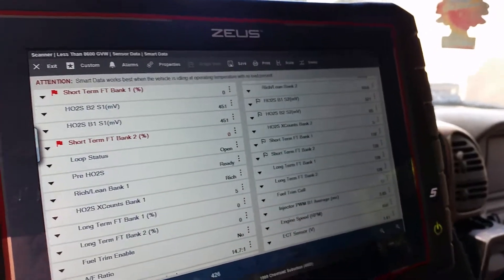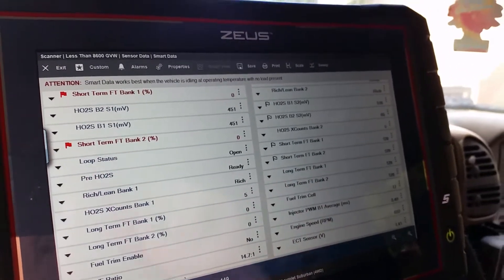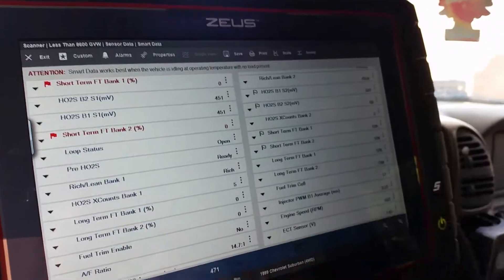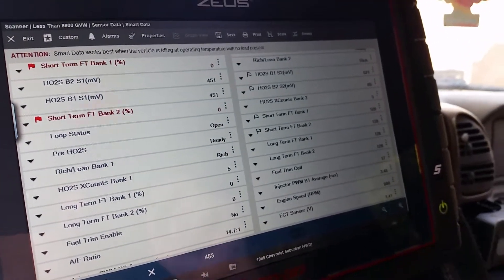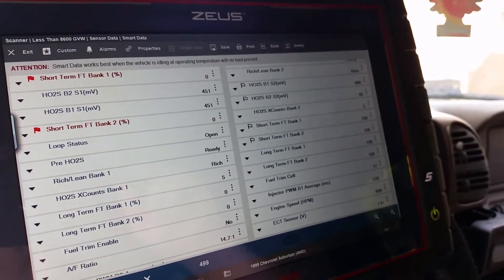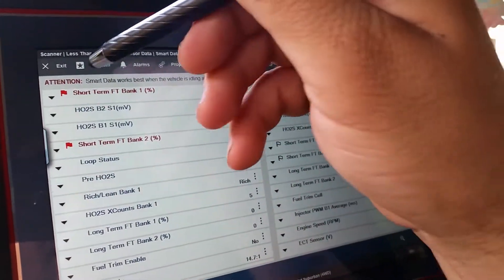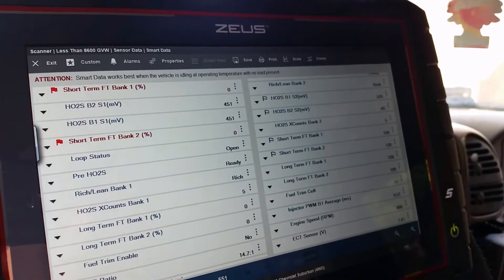Here's where we're at. If I was not as experienced with some of this stuff — and some people aren't, they're still learning — if I got drawn to that short term fuel trim being out, I'd know that it's supposed to follow the voltage on the O2 sensor. So I go look at the O2 sensors, and the voltage is fixed at 451 millivolts. I know now I'm going down to the sensor and looking at the connector for connection problems, and looking at the harness to see if it's broken somewhere. I know what I'm looking for and why I'm looking for it, and it was very quick to get here. I didn't have to make a custom data list. I like that they flag the important stuff and make it red whenever it's out of range.